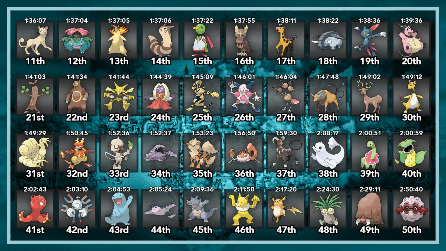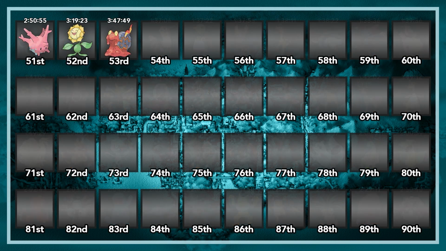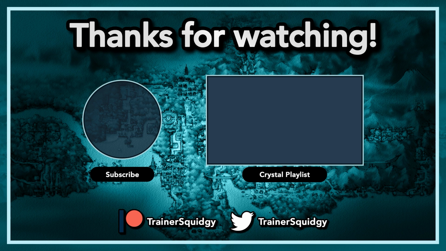It was a short but sweet time for Persian in the top 10, but he can be proud of leading page 2. Forretress is in the drop zone in 50th place, and now we have Corsola, Sunflora and Magcargo on page 3. But with that, we are done.